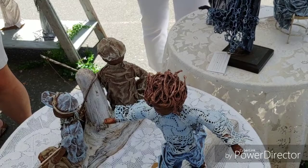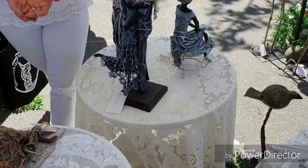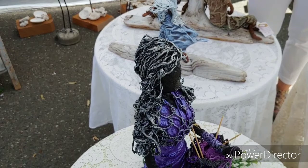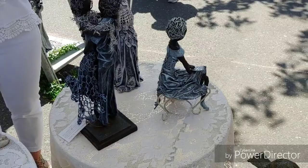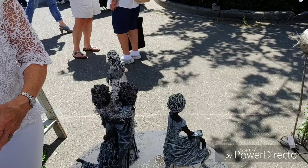Right on. This is really cool. What are these made out of? These are made out of a textile hardener called Paverpol, a Dutch product. You dip the fabric. It's got to be natural fibers, cottons, wools, any natural fibers that will take on the liquid. You start with a wire armature, then I build the body with tin foil, so the body's kind of sculpted. Then I wrap it in fabric and end up with a mummified body. Then it's positioned, and I start draping more fabric on it: hats, hair, whatever.